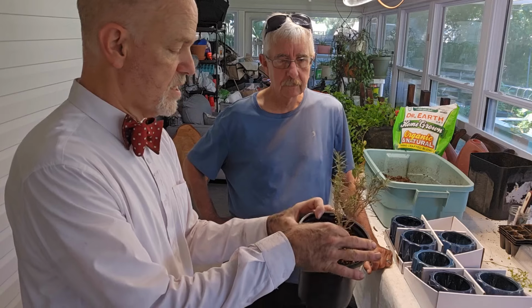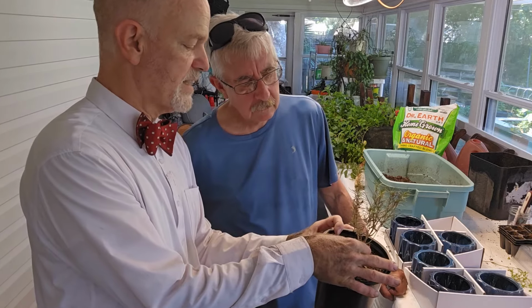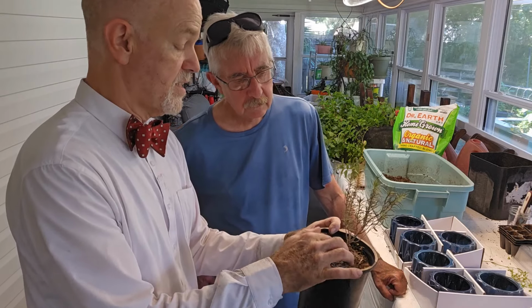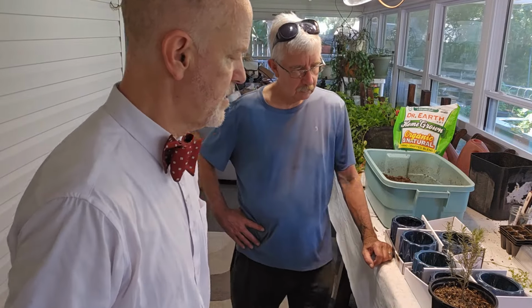In fact, you can kind of test. If you scratch the bark a little bit, it'll be green. I can tell you it's going to be green. But you scratch the bark, and if it has green under it, then it's still ready to go. Yeah, I'm pretty sure it still has green. So I bet you.